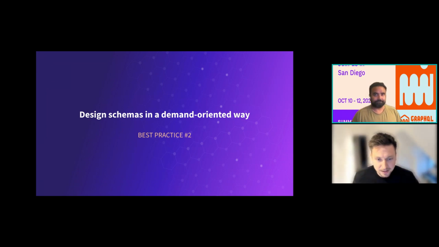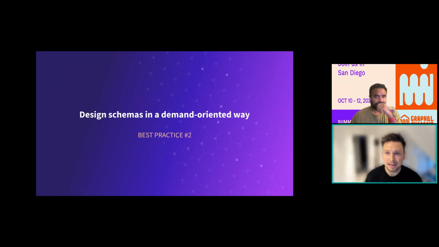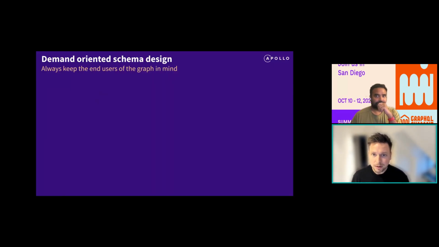Yeah, thanks, Tisha. So yes, that leads us into designing schemas in a demand-oriented way. Now, this is one of the key things we recommend when it comes to schema design best practice. One of the real powerful aspects of GraphQL genuinely is that it provides an abstraction between client and server. And what that does is allow you to have the separation of concerns and build out a schema that really services the clients. You can really think about what is the data that the client needs, what is the format they need, and be able to abstract that implementation away.